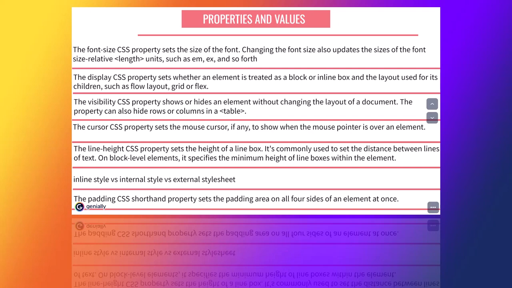Okay, so the inline is when you're using the style attribute on the element to style the element. The internal is when you're using the style tag, the style element, so that you can put your styles in between the opening and the closing tag of the style tag. Then external is when you have an external style sheet, which is having a CSS file external, so that you can link it using the link element.